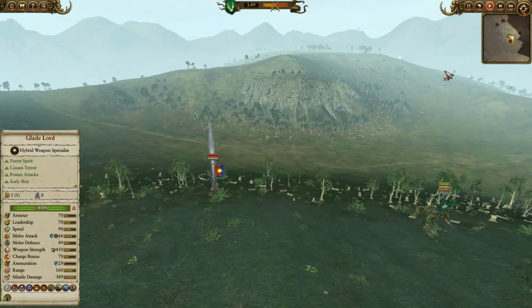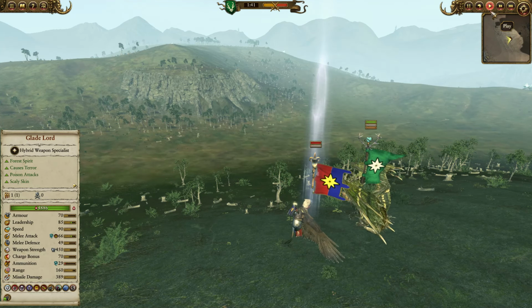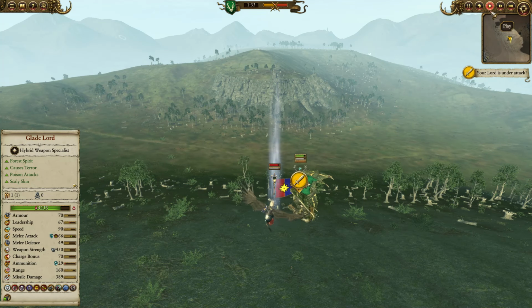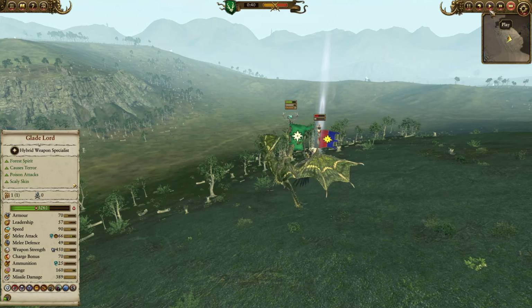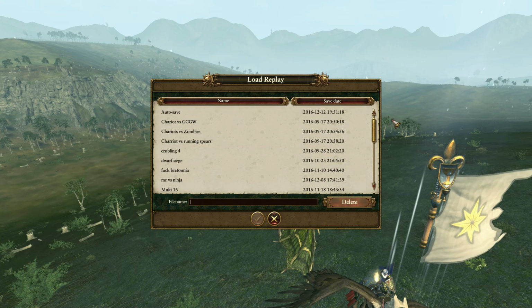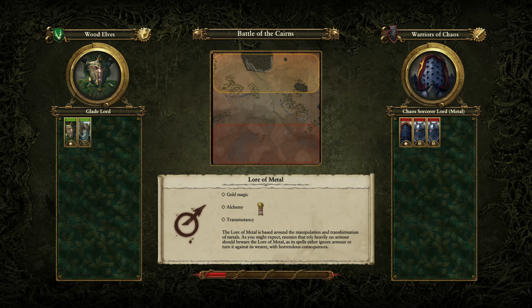Although this huge hill gives quite an advantage to the elf player, because elevation is key when fighting on range, unless they're fighting Bretonnia, but that is for another video. And as you can see, while King Llewellyn is fighting a lot better than Karl Franz, he's still losing. So all those people were more expensive than the Glade Lord himself, but they did lose.